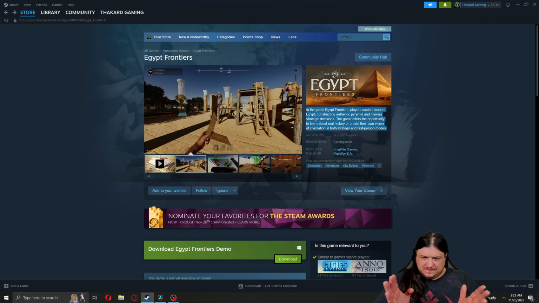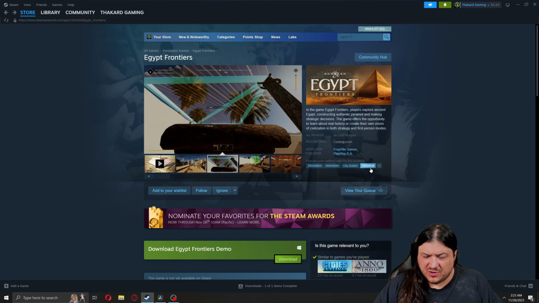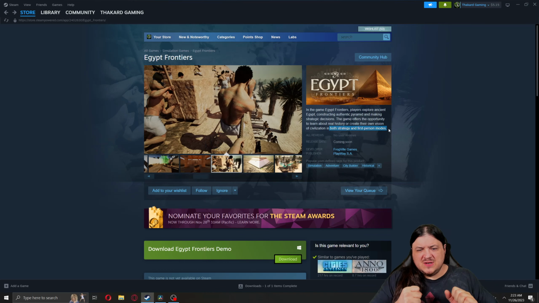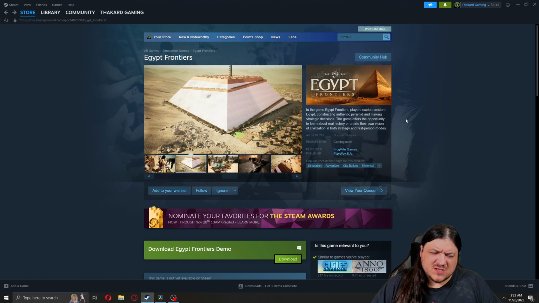So a couple things here. I looked at the tags when I was looking at demos, and it was like simulation, adventure, city builder, historical. And I'm looking up here, and it's going strategy and first-person. Okay. I like my Cities: Skylines. I like my civilizations. I like my first-person stuff, so let's see what this is about. It piqued my interest. Plus, Egypt is just a great place for a game, you know? We need more games that focus on ancient civilizations.